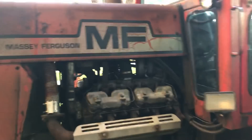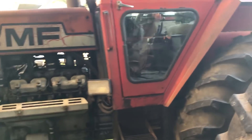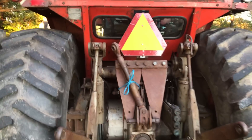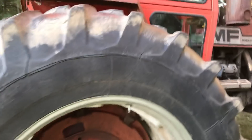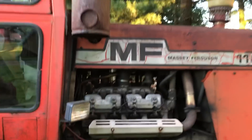It was a deal I couldn't turn down, so I went ahead and got it. It's not like I need it, but for the right price it's something I've kind of always wanted. It's not the prettiest one but it is functional. I had to put some batteries in it to get it home — a couple batteries and a shot of ether this morning and we were off and running. It came with the duals, and that stack is not factory.